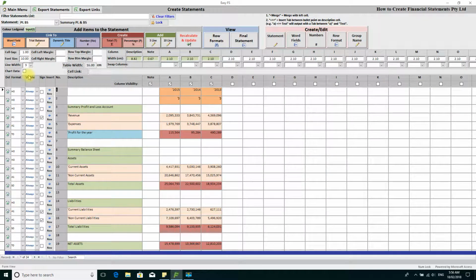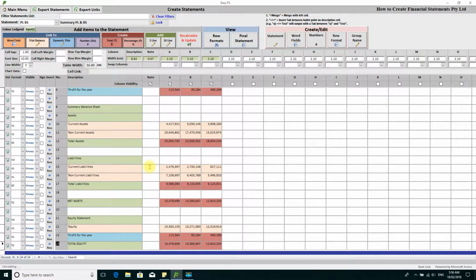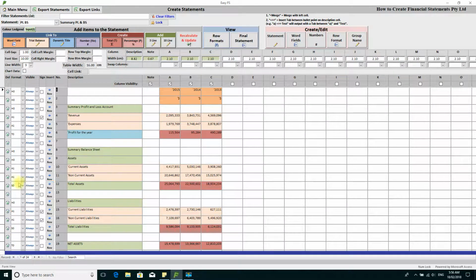Then here, the next column where it says visibility, this determines the visibility. In this statement, everything has been set to visible and everything will appear on the Word document even if there was no information on it. Here you'll have a couple of selections. You have data, data previous, data next, and hidden. If you were to set something to hidden, just set this one to hidden, you can see it does not hide anything on the statement here, but it hides it on the Word document.